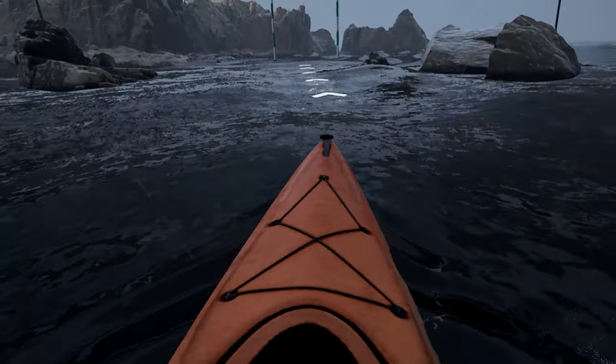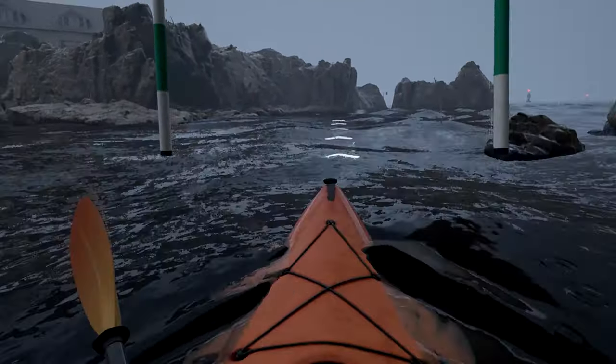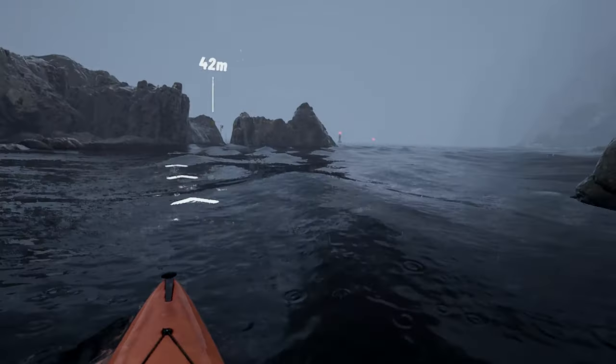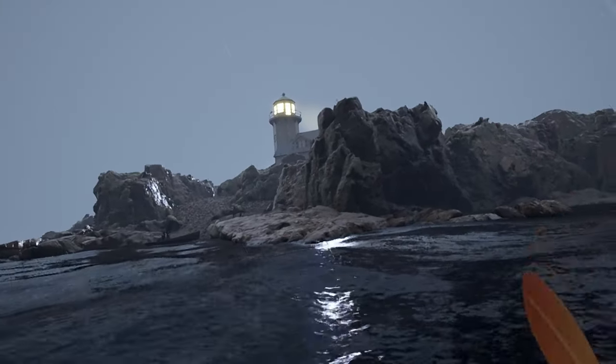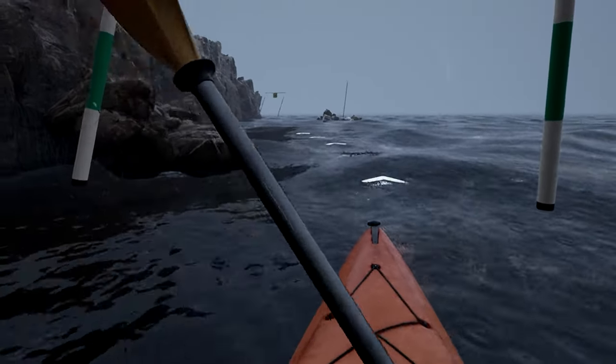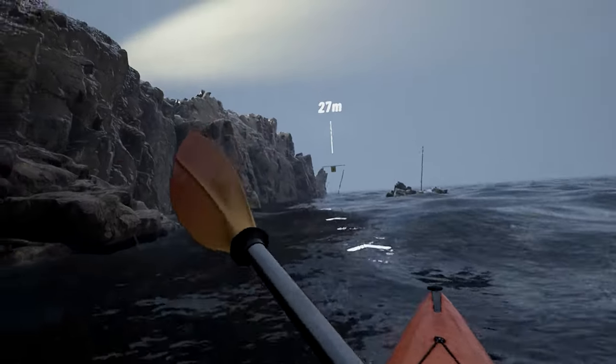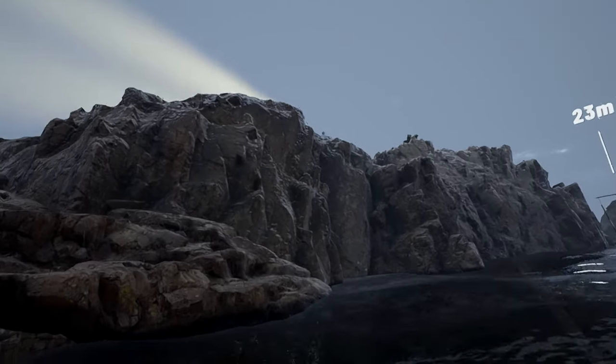There are waves and you feel the waves in the kayak. Oh, this might be a real VR motion sickness simulator, but I don't care. I love it. Let's go around this island and check out that lighthouse. Oh, it's so choppy. The water's so choppy. We could be run aground at any moment. We truly are in the perfect storm.